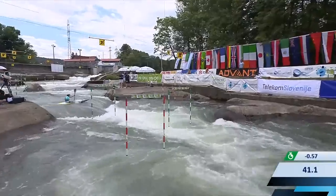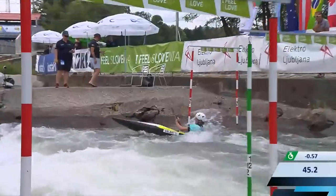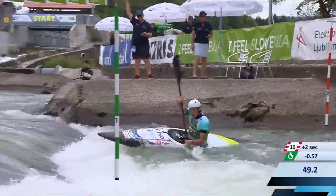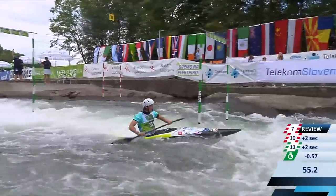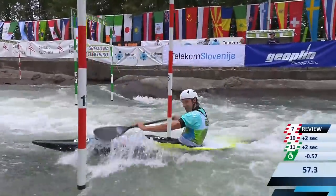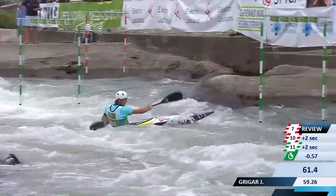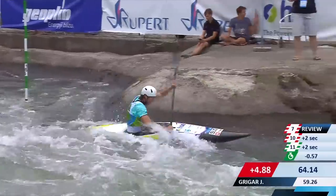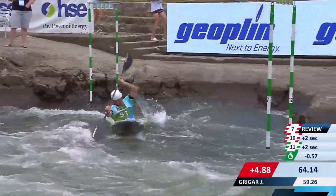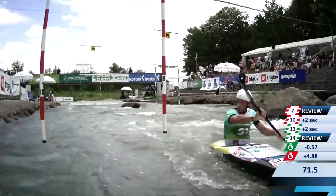Well, the crowd are going wild here as he is clearly challenging for the race lead into the upstream 10, but that's a penalty picked up on 10. Yeah, just a bit tight there and getting a bit stuck on the pole. Maybe a touch on 11, or was that water? I didn't see. I think it was on 11, yes. He did take another touch. So suddenly he's gone from challenging the race lead to being very on his back foot. 4.88, the deficit now as he comes through into gate 18.